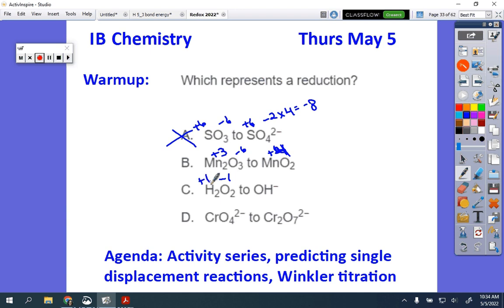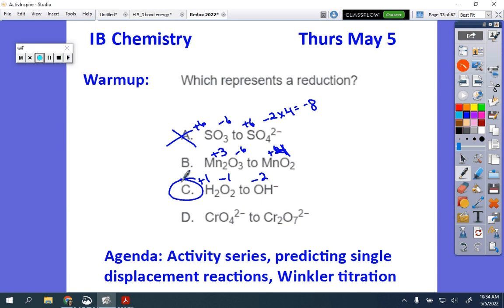In our OH minus, is this a peroxide? Is it in a compound with fluorine? So what's the oxidation state of oxygen? -2. Are we going up or down? Down. So are we oxidizing or reducing? We're reducing. Right. Our oxygen is going from -1 to -2. It's being reduced. Okay.